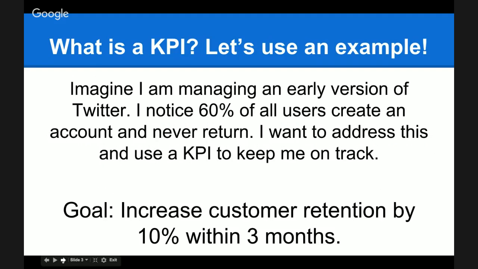So here, imagine I'm at the very, very early stages of Twitter, and I'm the one managing the product. I look through my data and my numbers, and I notice that 60% of all those using Twitter just create the account but never return. That's not really good for my product, right? I need to try and address that. So I want to use a KPI to keep me on track of the goal that I have of increasing customer retention by 10% within 3 months.